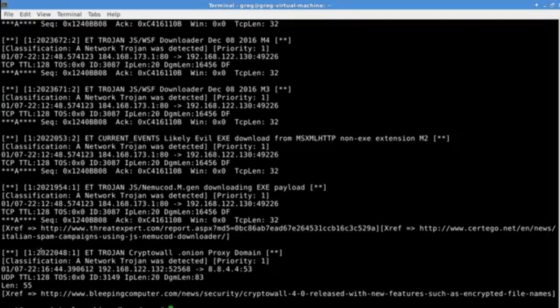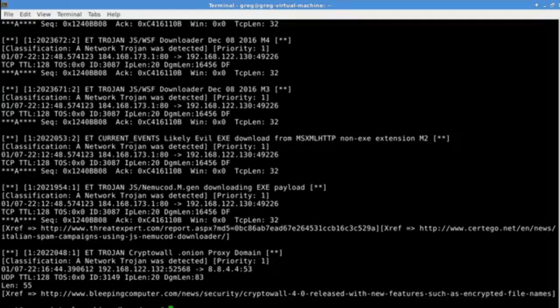So here is the alert. 2022048 is the signature ID, and it looks like it was downloaded from a .onion, which is a Tor routing proxy domain. Here is information where we can actually see more about the alert that was generated.